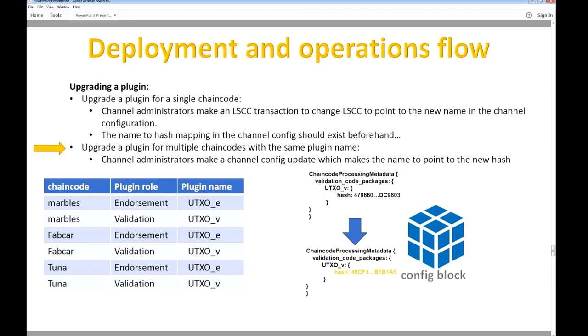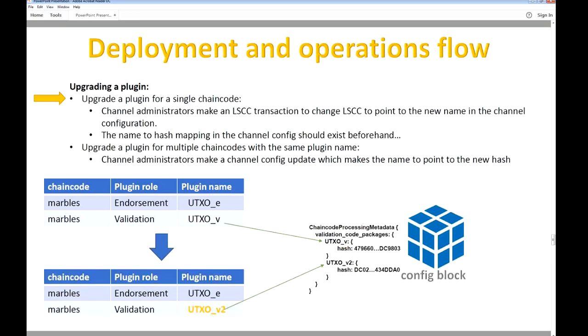So here, updating through the channel configuration, it may happen that some transaction is simulated on some endorser plugin and is being validated by the next version of it. Either could be advanced, I don't know. So for example, the endorser could be advanced and the validator could be behind, or the other way around.